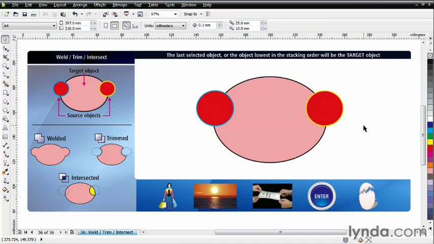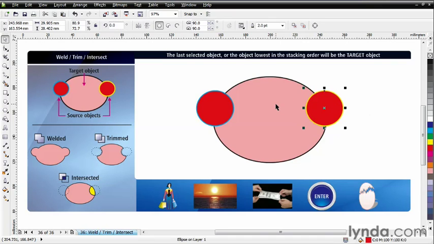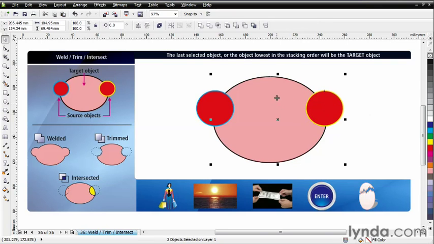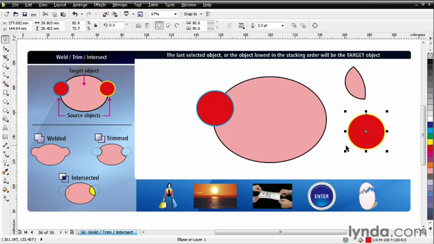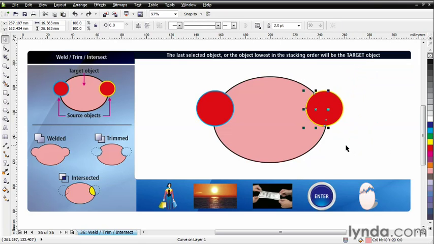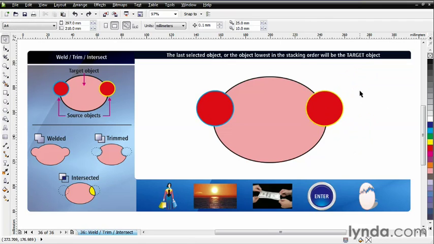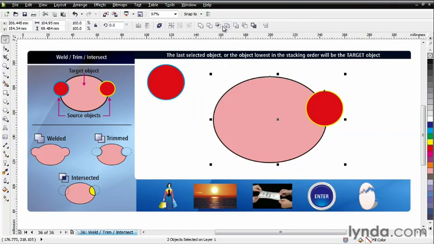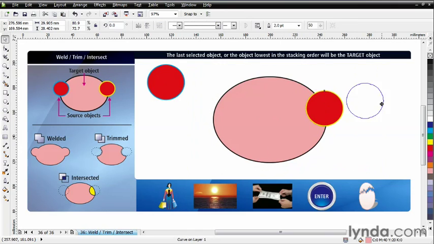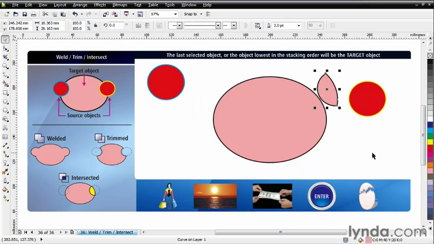result of intersecting lines. Okay, so it's only the result we're interested in. Let me just delete that. So if I select this object and I select the last object and then I choose intersect, I get a resulting object. And that's my resulting object there. The only thing to bear in mind, again, is if I pop that one out of the way and I select those two, the object on the lowest layer, its attributes are applied to the resulting object.